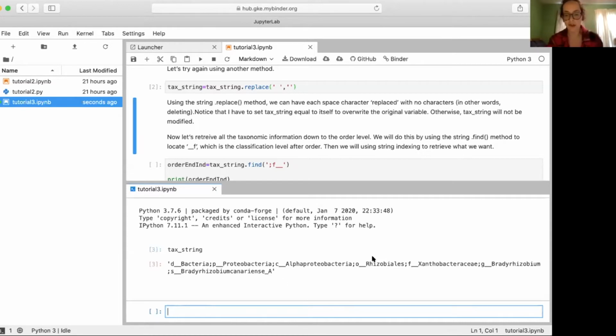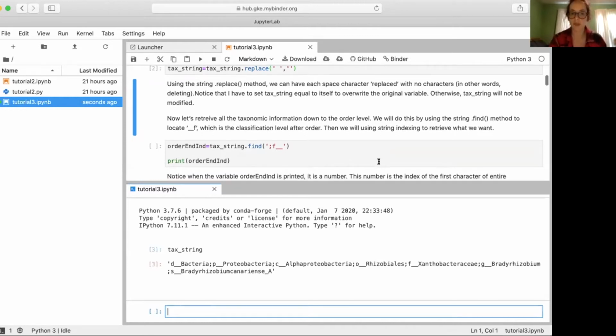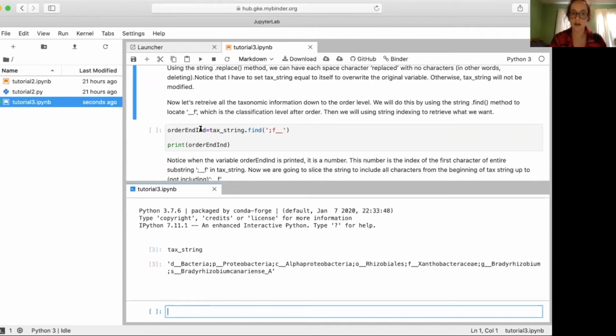Let's say for a particular analysis, you're running statistics only down to the order or family level, so you want to lop off a part of the string. So in this cell here, what I'm doing is I'm setting a variable order and index to string.find, and here my substring is basically the first set of characters that come after the order level, right?